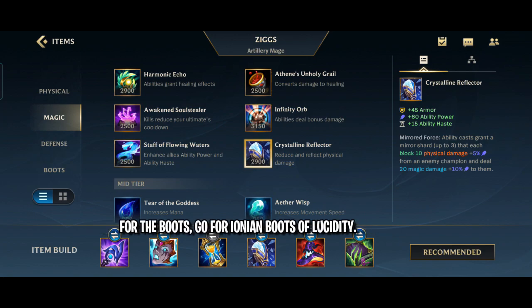For the boots, go for Ionian Boots of Lucidity. And for the enchantment, go for Stasis. It helps in situations where you get caught out.